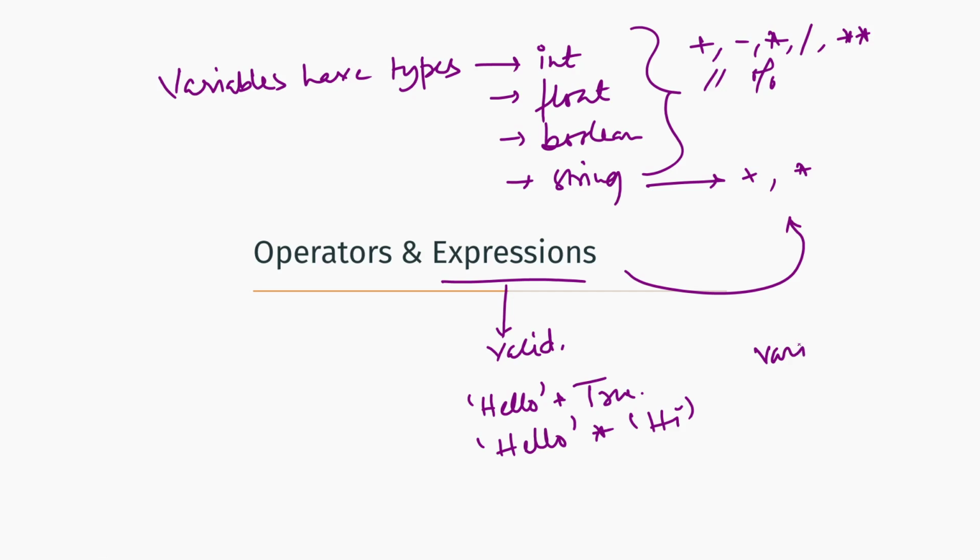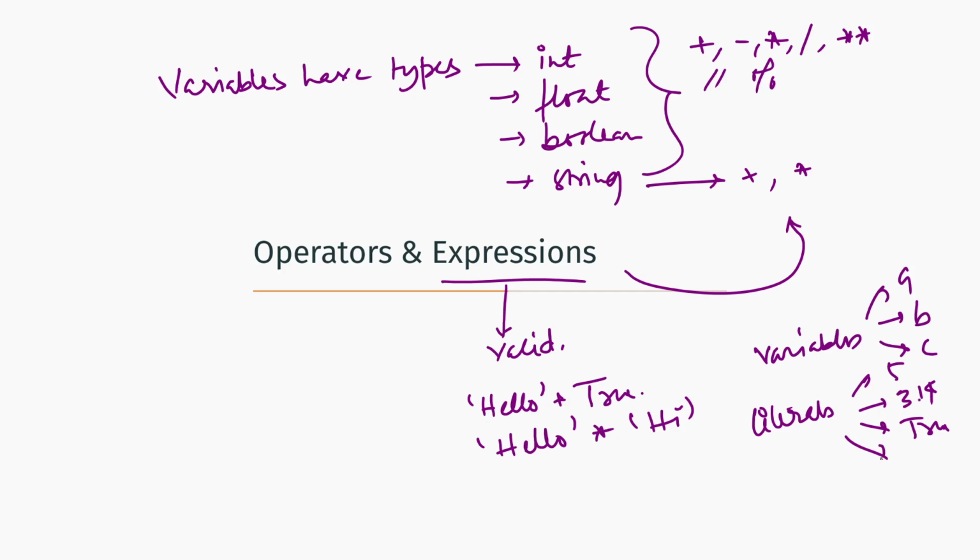So variables such as a, b, c, or literals such as 5, 3.14, true, jack, and so on and so forth. We also learned a few things about naming variables. The general idea is it must start with a letter or underscore, and then from then on it can have any combination of letters, numbers, or underscores.